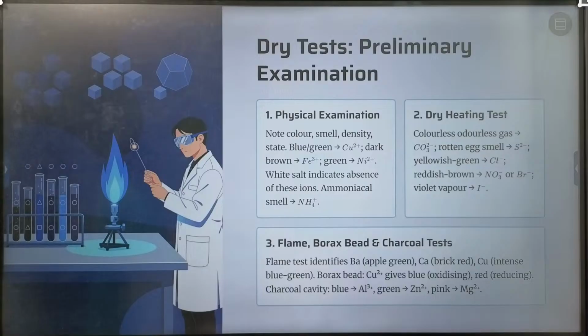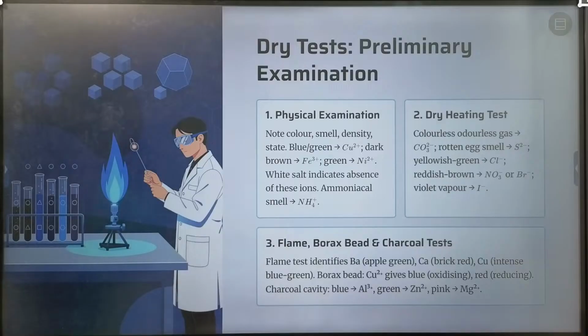And if the substance is white in color, and it smells like ammonia, then if you want to observe the odor, you cannot take it directly to your nostril. Actually, you have to keep the watch glass away from you and try to observe what kind of odor you obtain from that substance. So don't take any chemical substance directly near your nostril. So this is physical examination, and that will give you some basic ideas.